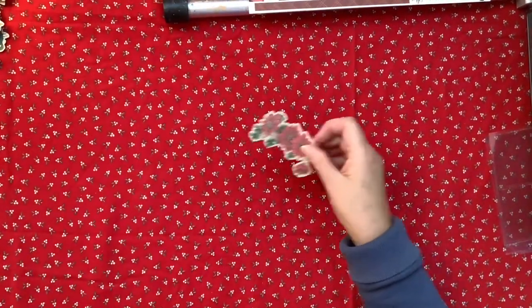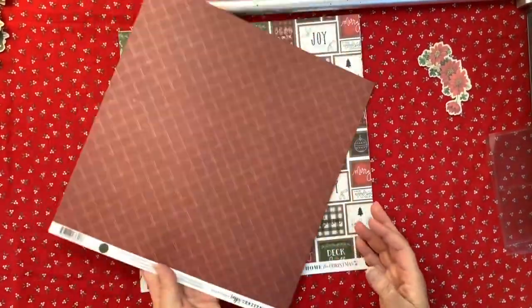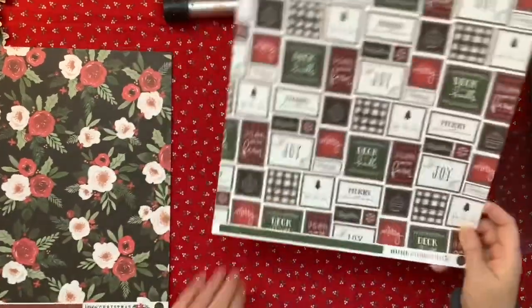The papers that you see me move to my left, those are going in the good pile that I'm going to use for this year.